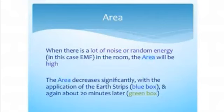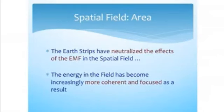I was really blown away. It just went thump. And then it kept decreasing even 20 minutes later. So the effects were stable, and they just kept going. Essentially what that's showing me is that the EMF was neutralized, because EMF is a lot of just junk going around. As soon as I put that on, that junk kind of cleared out. The field became much more coherent and focused.